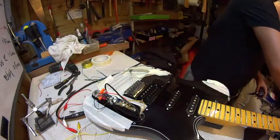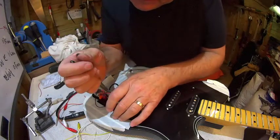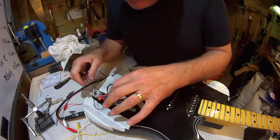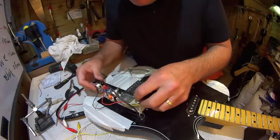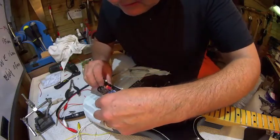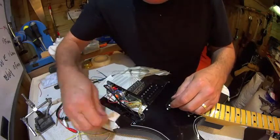Okay, so I'm just going to double check bits that need cutting off, like this. So that's to there, to there, to there. Now what I can do now is bend that over to there, get that out of the way. Now, I don't really quite know yet what happens to all of this once I turn it upside down, so that's the bit that's hard to predict. Got the earth to the earth, everything's earthed, good. Right, in which case I better get off this stuff before I shut the control plate on it.